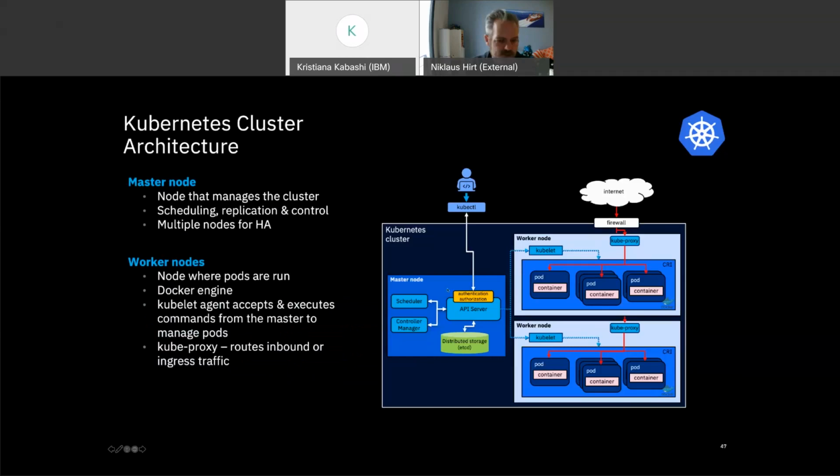So we have the master nodes with the API server. API server stores the desired state in this distributed storage. That's based on etcd. That's an open source project. Then we have controller and scheduler who are responsible for checking the desired state with the actual state, and then they tell the worker node through the kubelet. That's just a little piece of software that's running on each worker node to deploy the pods, or in the end the containers. And on each worker node we have kube proxies. So those are proxies that are running to connect the outside world, the internet, to the workloads that are running on those worker nodes. So that's basically it.